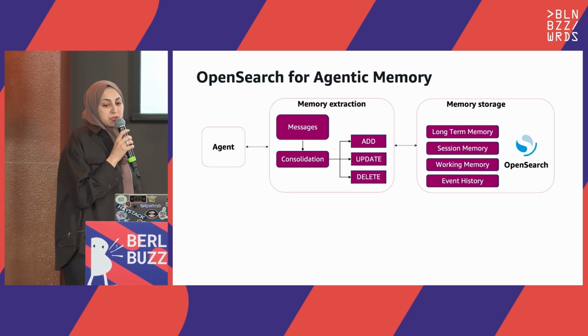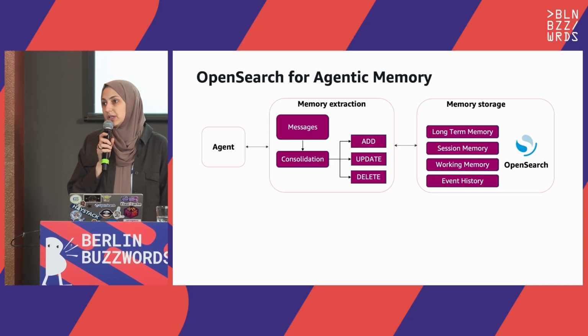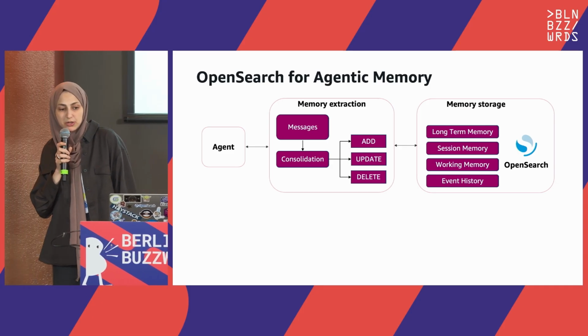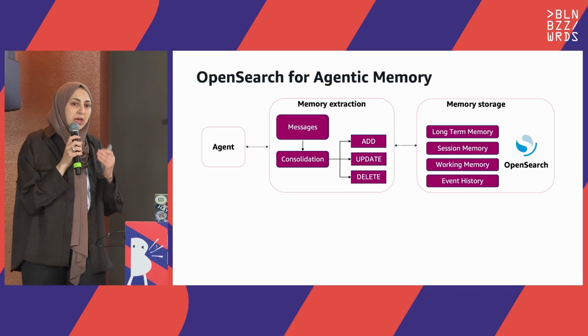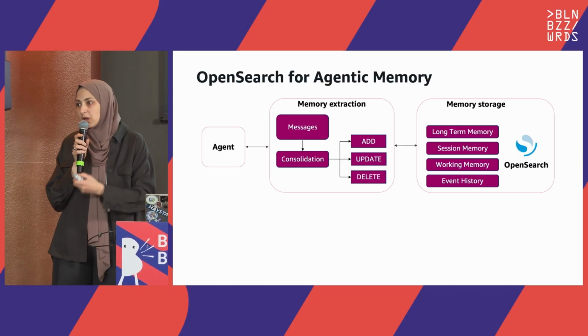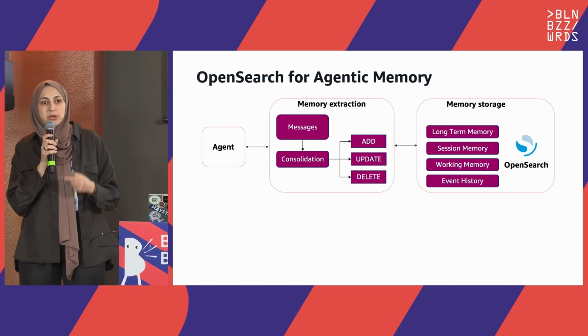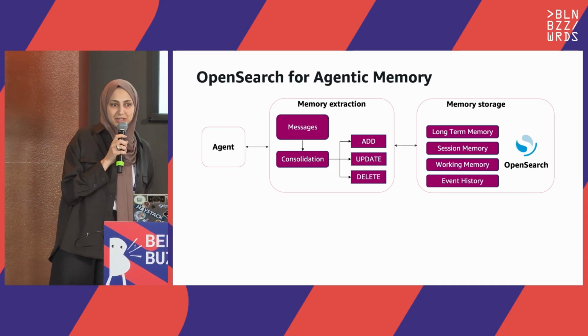Here I'm recommending to use OpenSearch for the memory approach. OpenSearch comes with 4 types of memory out of the box: long-term memory, session memory, history memory, and working memory. I'm not going into all the details about them. I will show you how to use at least some of them for our use cases or search personalization.